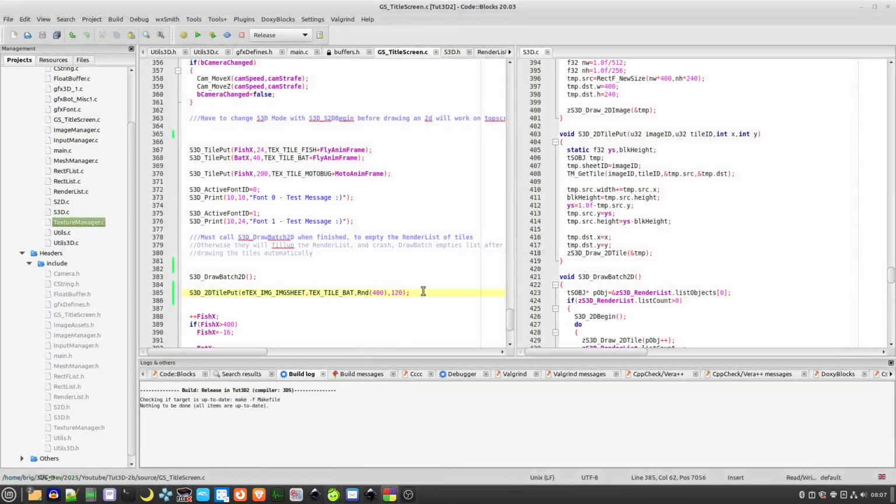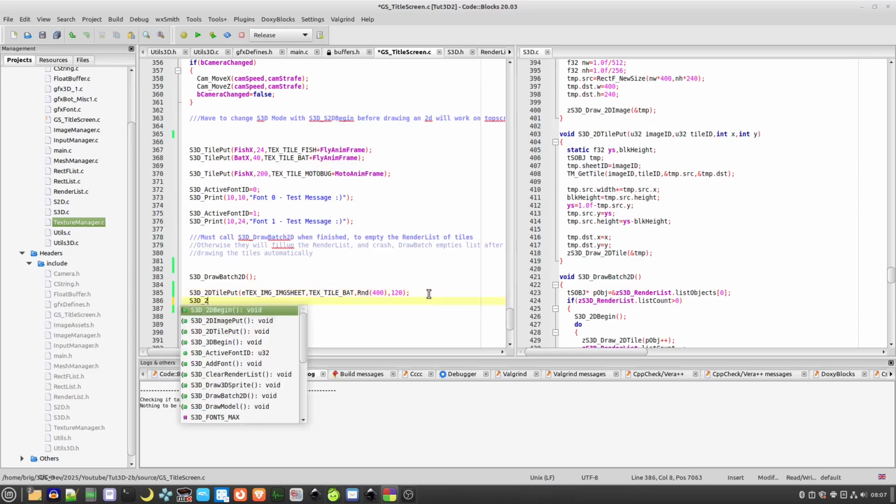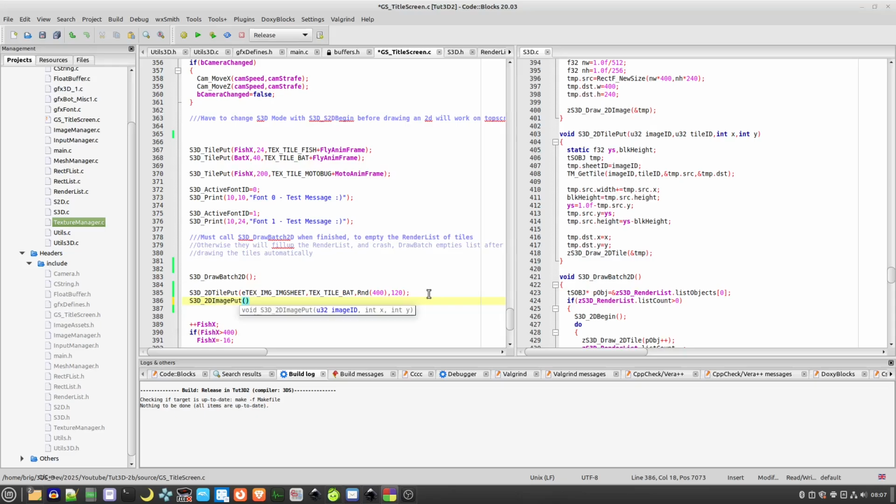So another thing to note there as well is there's another function here. You can actually draw an image directly here.